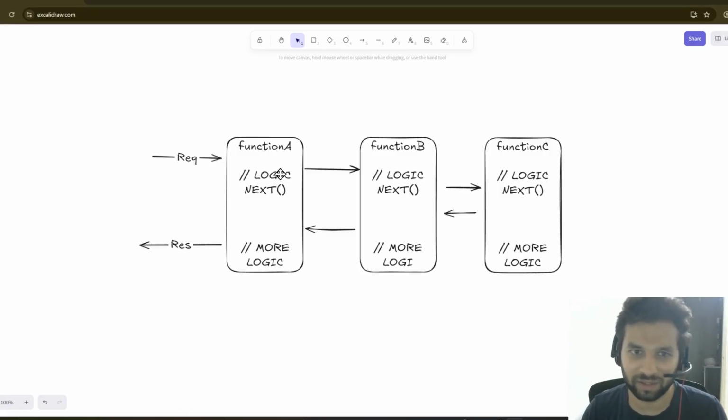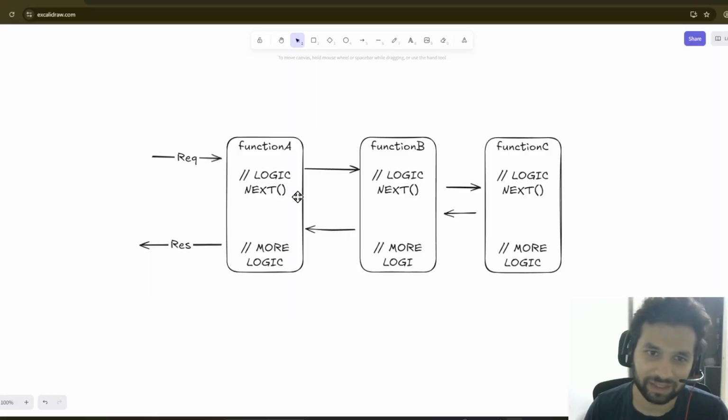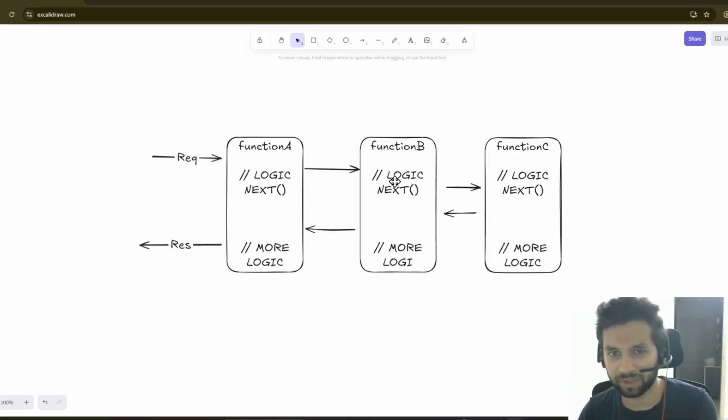Let's say there's a request coming into the first middleware. It will perform some logic and pass it to the next one. It can perform logic and pass it to the next one. It can perform logic and actually it will terminate and move it to the previous one in the pipeline, and so on. And one more thing is, we can also decide not to pass into the next component in the pipeline. It's called a terminating situation, terminating middleware.